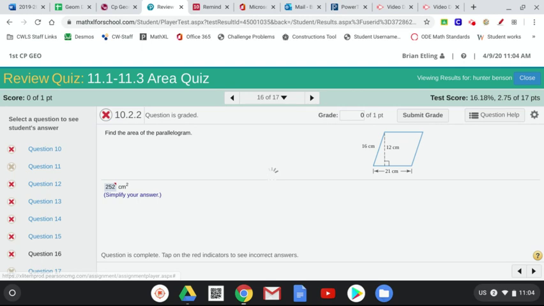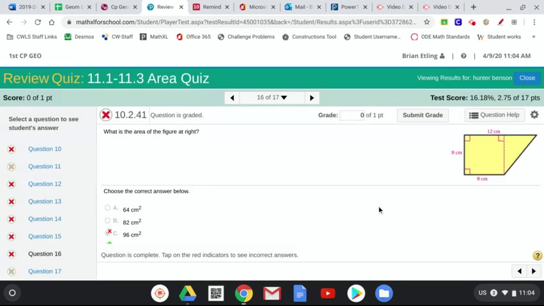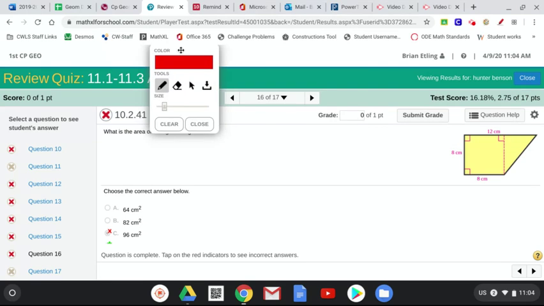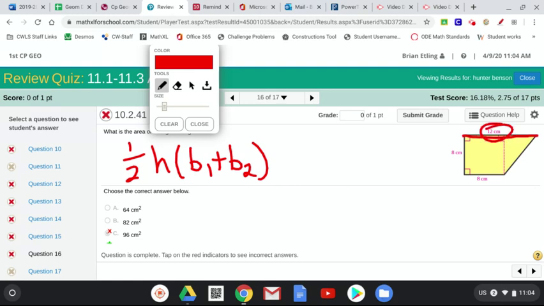So for our last two questions here, this is area of a trapezoid. The area of a trapezoid, you're going to have this formula memorized, is 1/2 height times base 1 plus base 2. So have it memorized or write this formula down somewhere. Our one base is 12, and then the other parallel line is 8, okay? So those are our two bases, base 1 and base 2. And then 8 is going to be the height. It's the length between the two bases.